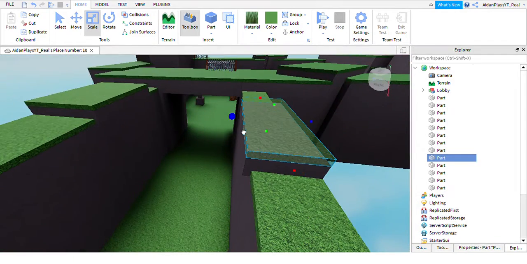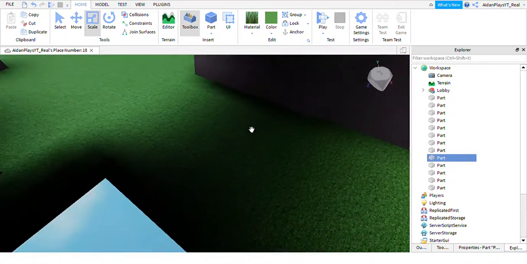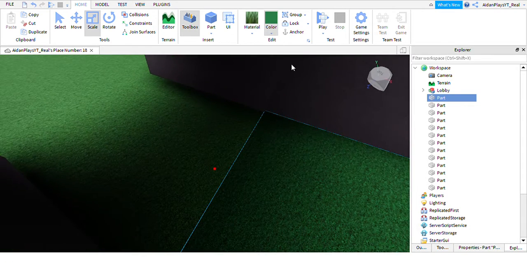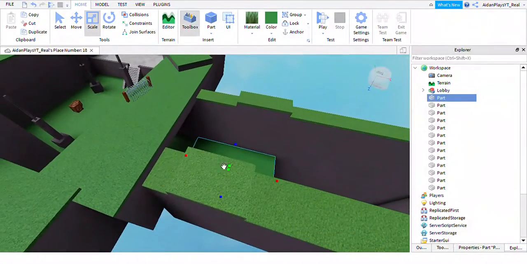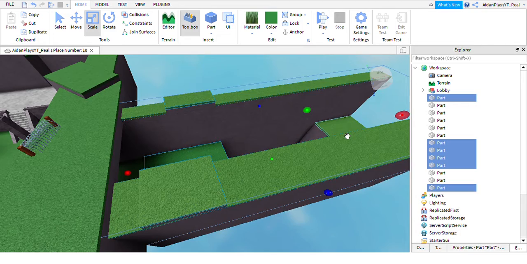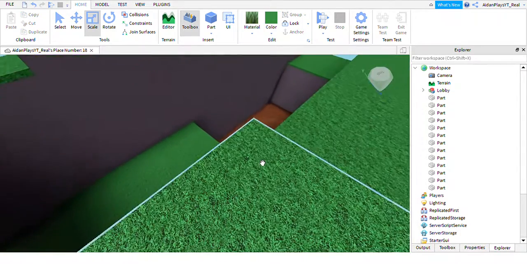I feel like it's not, yet I do feel like it is. We'll just keep it at that. Wait, no, it's not it. Okay, that's definitely it. And if it isn't, then I'm just gonna leave it at that. Okay, yeah, that looks like a good shade of color.